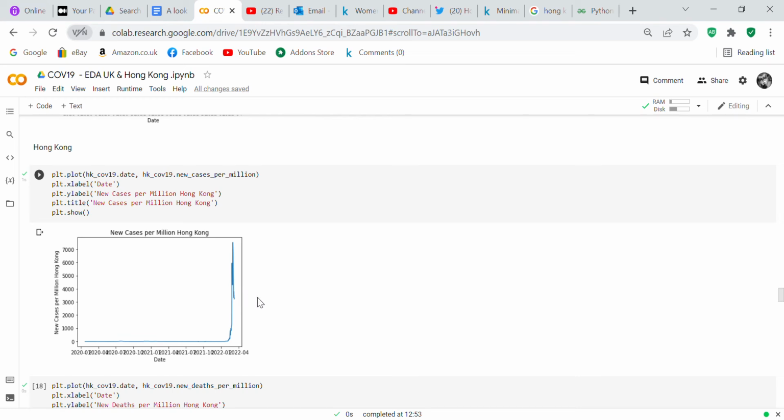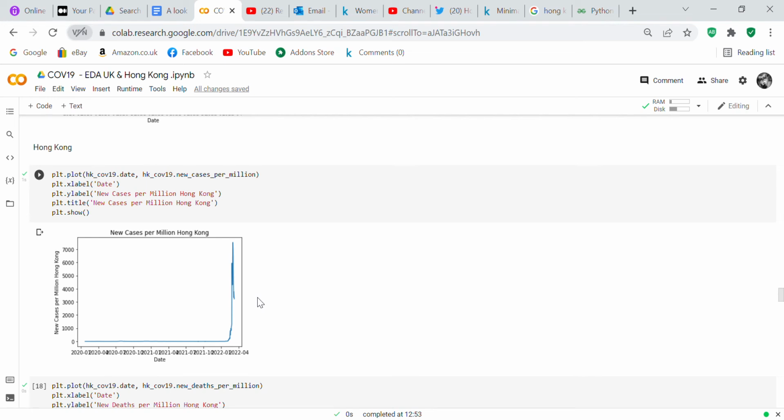And a lot of that has to do with the fact that people didn't get the vaccines, and people in care homes didn't get the vaccines. And because Hong Kong is a small island country where all the people are packed together, if one person in a family gets COVID, then everybody's going to get COVID, more than likely.